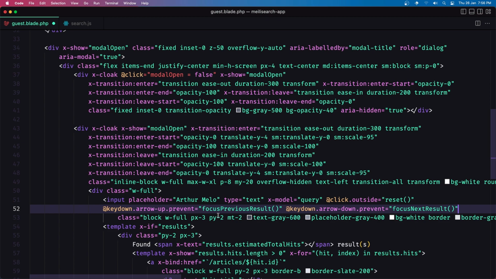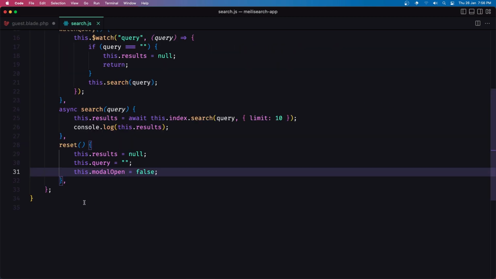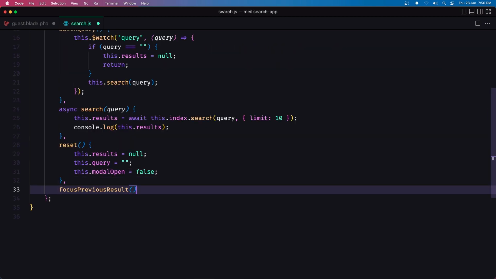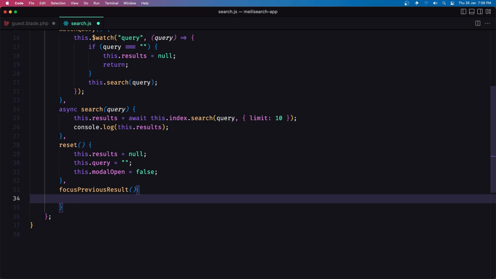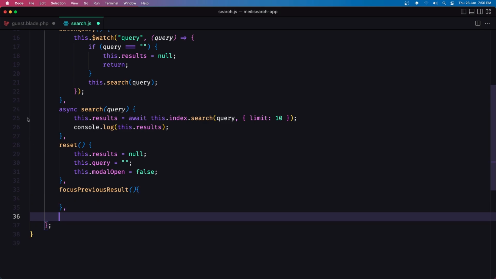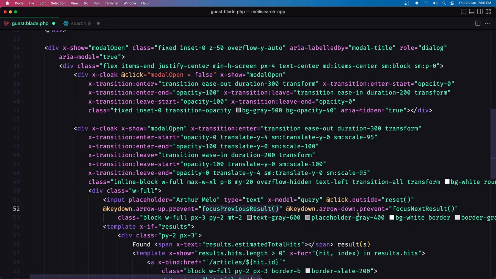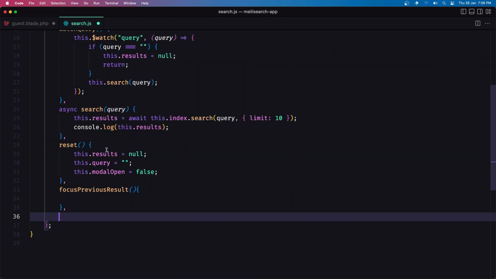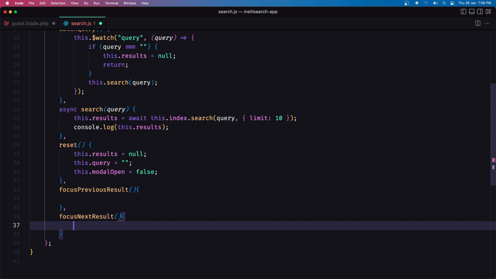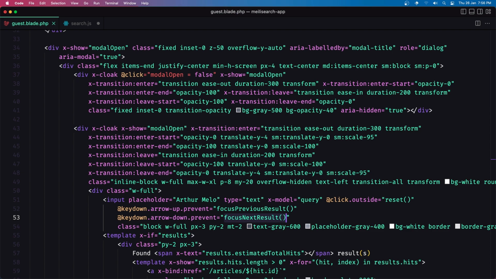And now we need to create the focus previous result and the focus next result methods in the search.js. So I'm going to copy that and come here. And the next result, which is focus next result, this one, and paste it here. Now let's also save this one.